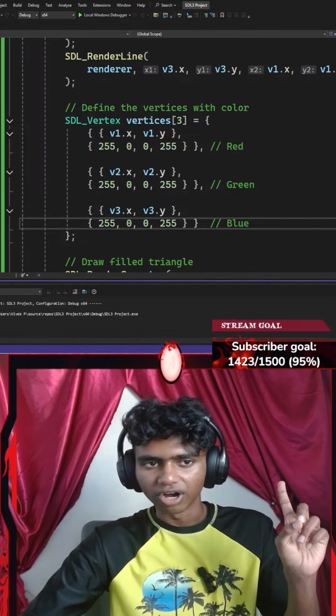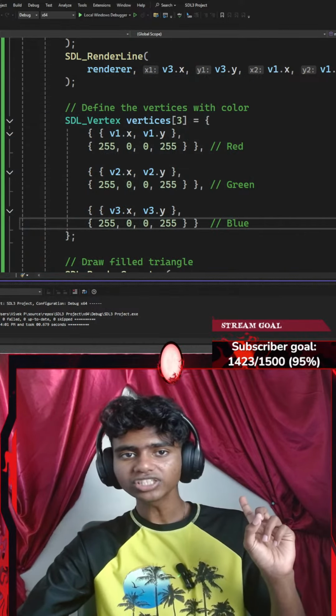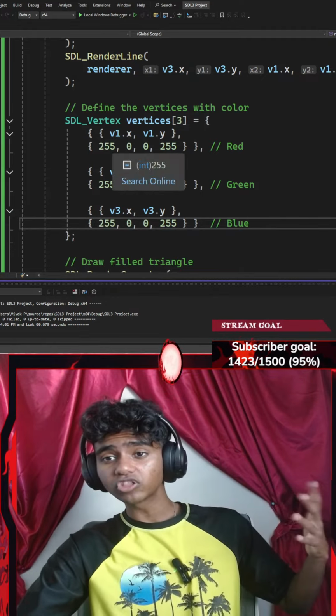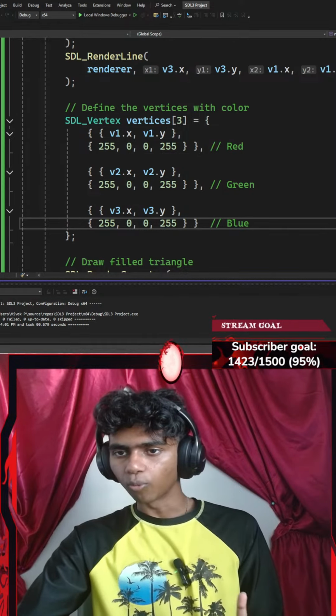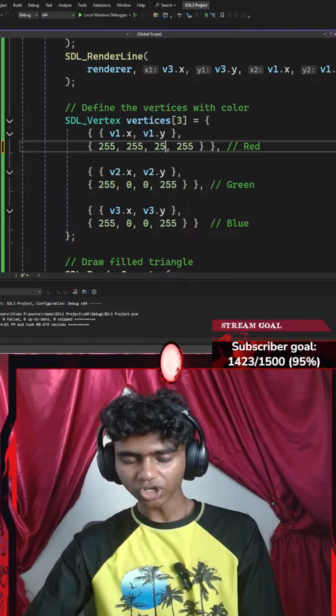If I were to save the code and run the command. Okay, it is a red color. Although, here's the question: why didn't the previous one work? Maybe because I went with 255 for all. Okay, what happens if I change this to 255 and that to 255? Is that going to be 0?